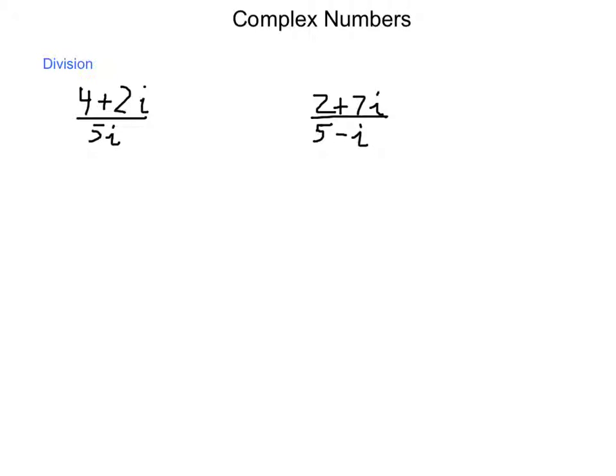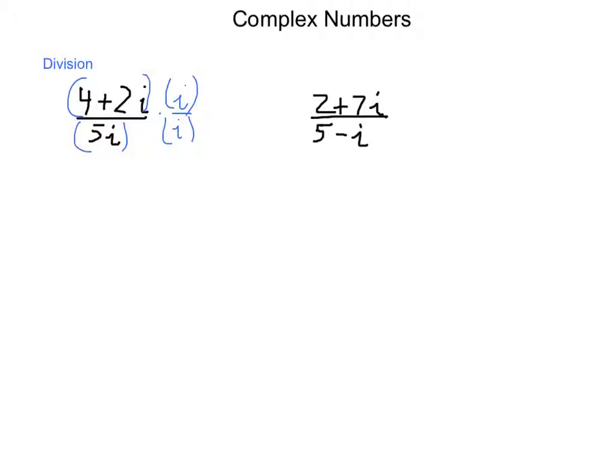In our first example here, we have 4 plus 2i being divided by 5i. Now, in division, again, we cannot have imaginary numbers in our denominators. And in order to get rid of it, we have to be able to multiply this by the number 1 in such a way that it gets rid of our imaginary number. So the number 1 is simply anything divided by itself. In this case, all I have to do is get rid of that i, because all I have is the imaginary portion down there. I will multiply this fraction by i divided by i, which is the number 1.